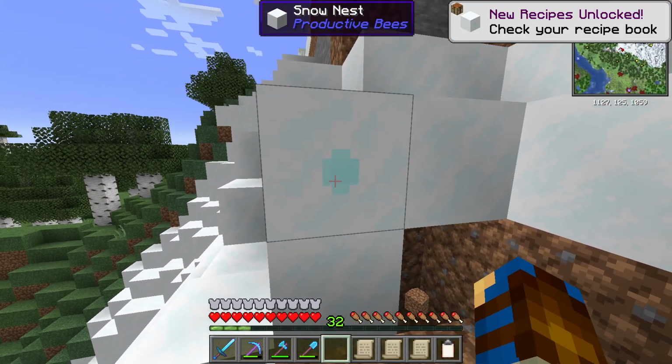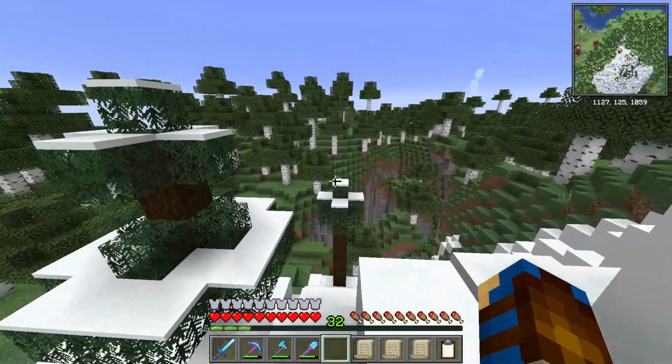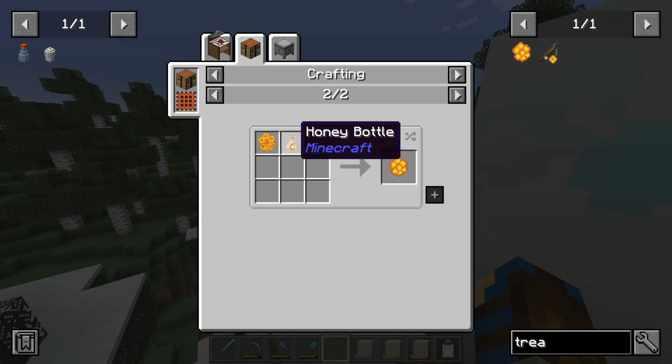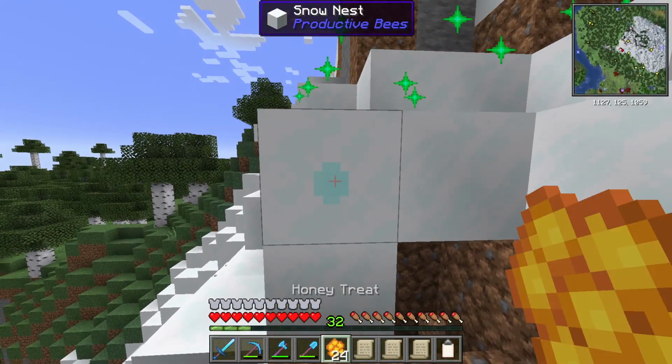So let's just put that there. Oh, I need some treats in order to populate that, don't I? We need honey treats, which is honeycombs and honey bottles. Oh, I have honey treats on me. Good. Well, that saved a hassle.